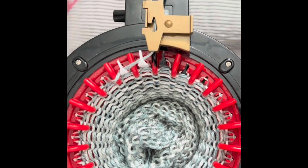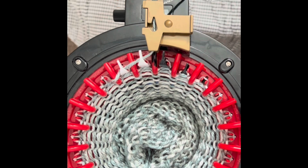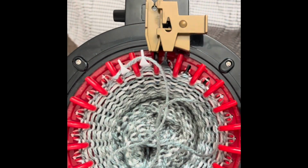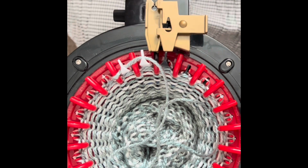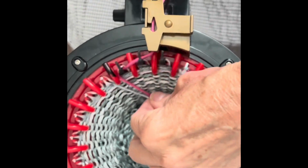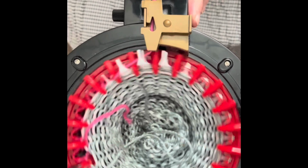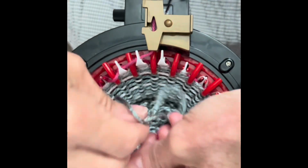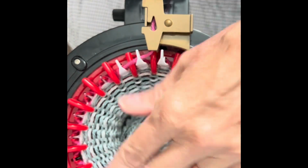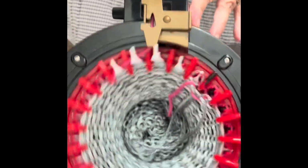All right, so I finished my 85 rows, so now I'm going to cut off my working yarn. Open the latch, put that in between the last white, the first black. Then I'm going to take my waste yarn again, and I'm going to add that in. Hold those 2 ends, and I'm going to knit 7 or 8 rows. I always say 7 or 8, but I always just do 7. Very seldom do I do 8. So knit as many rows as what you're comfortable with. I just tied those 2 yarn ends just to hold it in place there.